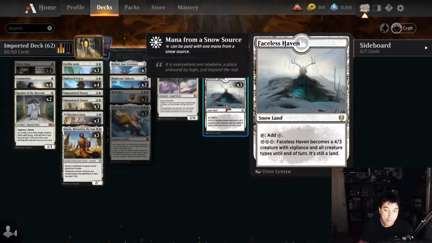So what people are doing is they're animating a Faceless Haven. It's a snow land. You tap it for colorless, but for 3 snow mana, it becomes a 4/3 creature with vigilance and all creature types until end of turn. It's still a land. So this skirts around a lot of removal. A lot of removal is non-land. And because this is a land, it's very hard to target.